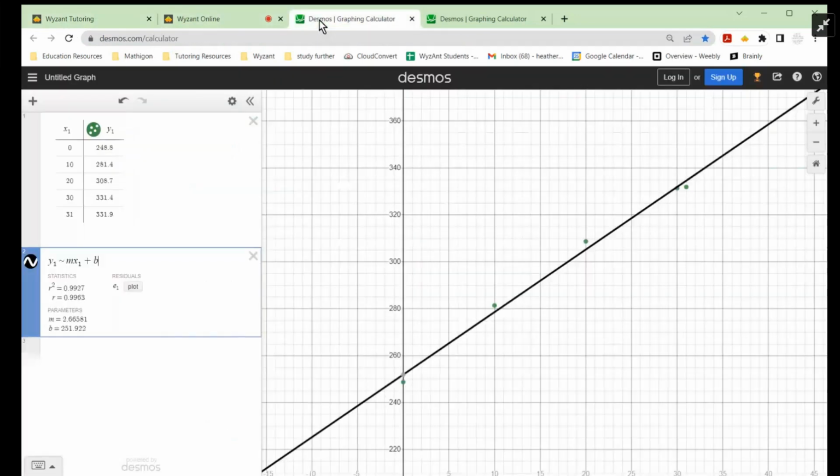If we go to our graphing calculator and go along the line to the value 10 here, there it is, right there. Don't click and drag, but notice that the black line is under the green dot, the green dot being the actual value and the line being your linear regression. So it underestimates.